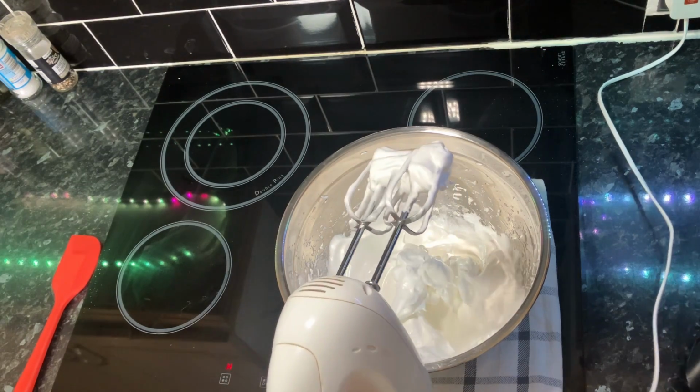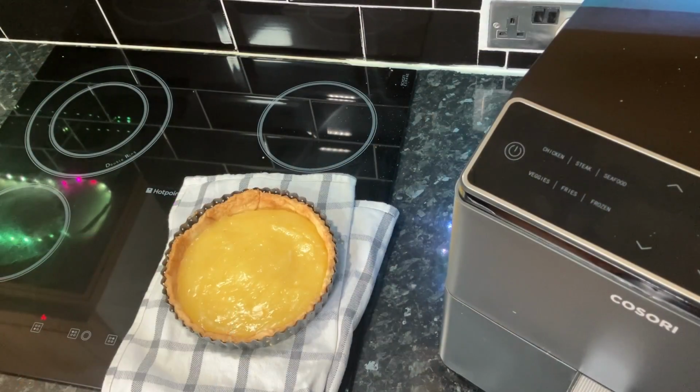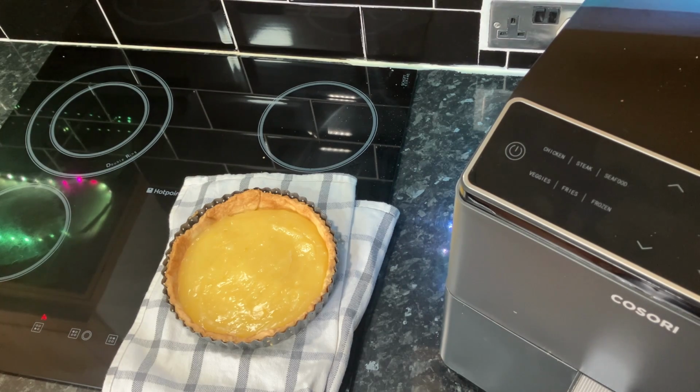Right, let's get this off here and we'll get it on top. I'll just bring you back. Right, now that mixed very well, I'm pleased with that. So now we'll get the topping onto there, and then we're going in the oven. Yeah, I'll tell you what, we're going to try it in the air fryer. Come on, it's gone really well, and let's try it.